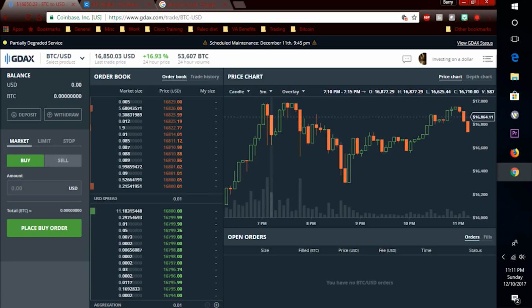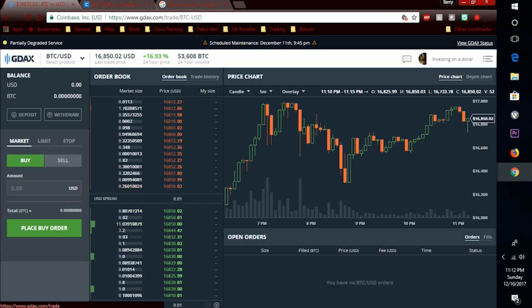Now remember, you have a GDAX account. It's the exact same as your Coinbase account. Once you create a Coinbase account, you just go to gdax.com, and on the same browser you click on join. It'll actually bring up the actual interface, so you won't even have to join this account. Just click on join. It'll automatically move the account over. As long as it's on the same browser, you'll be fine.